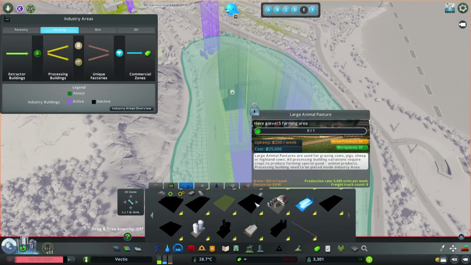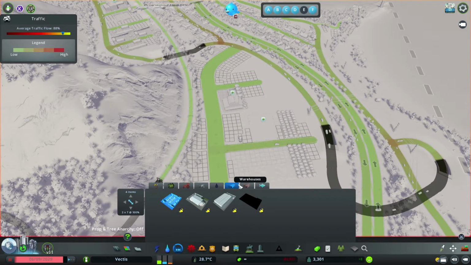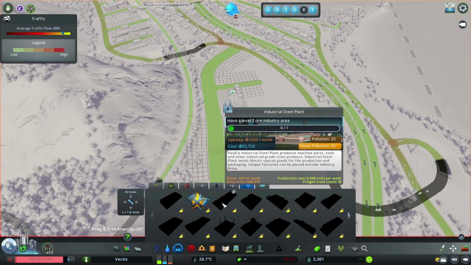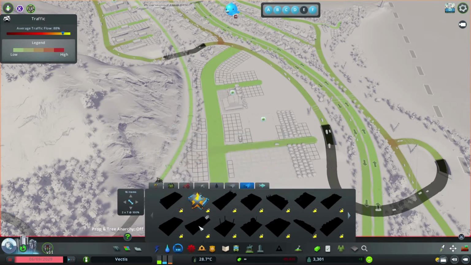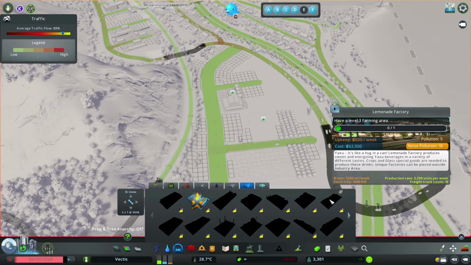Cattle shed, that looks... Oh, you don't see it in here, do you? It's in here. Furniture, steel. These are all level 2s, level 3 forestry, lemonade factory, level 3 farming. That's going to take a while. Clothing is a level 4 farming. Yeah, okay. Crops and plastics. So you need a plastics factory first. Well, that's an oil one.